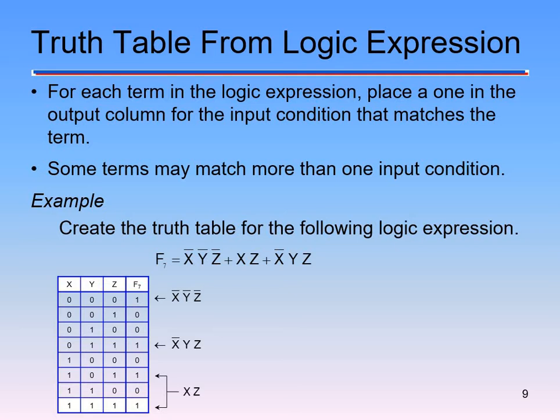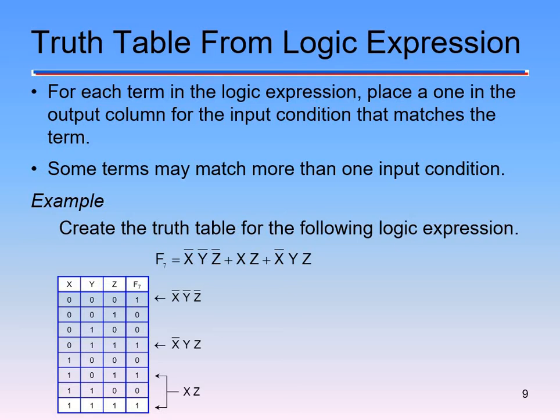Now we want to create a truth table from a logic expression. So here's the example I'm giving you. Make sure that you pause the video and write all this down. This is a good opportunity for you to do that right now, and then I'm going to explain everything. So I give you F7. F7 is X bar, Y bar, Z bar, or XZ, or X bar, YZ.